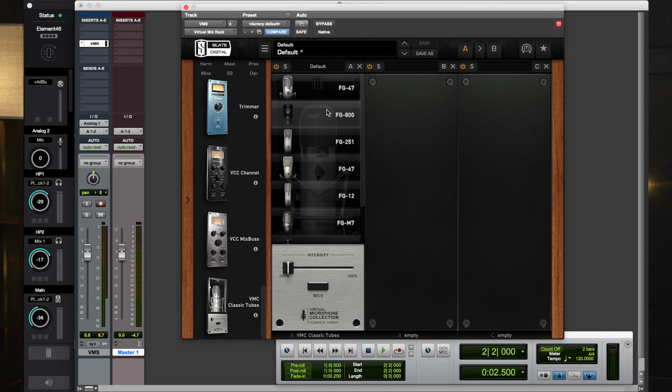When you purchase the virtual microphone system, it comes with 3 vintage microphone emulations. There's a C800G from Sony, there's a U47, and there's a 251. Now these are classic tube microphones, large diaphragm microphones that are great on vocals and can also be used on a variety of other sources. You can also add additional optional microphones, which I've done here. I have the whole selection available, so we'll listen to some of those different options as well.